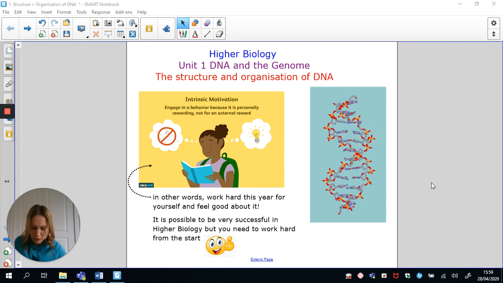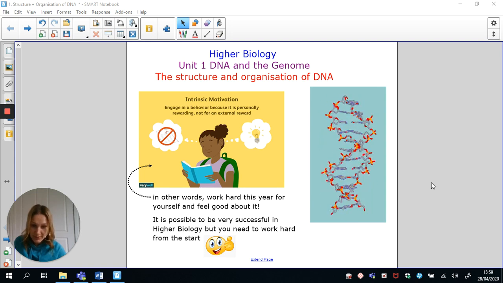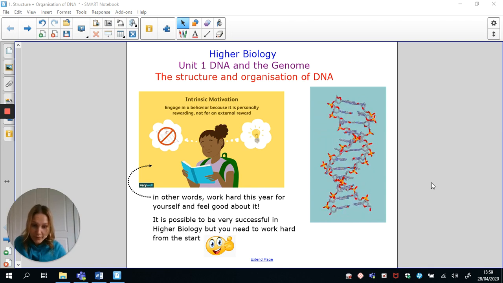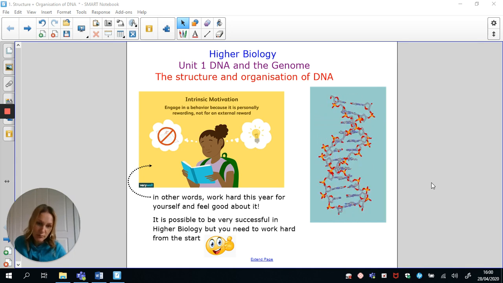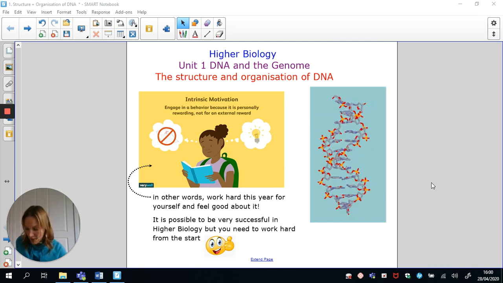Just before I start, if you've not got a jotter to write in, or you've got plenty of paper but you'd rather have a jotter, go to the school. You should have had a group call by now to say that you can go and pick up jotters at the school. I think there's other locations around Broxburn that you can pick them up as well. So definitely do that. I think it's easier to have it all in one place.